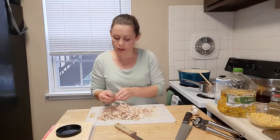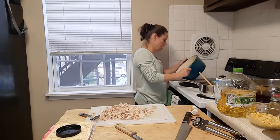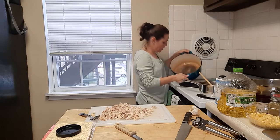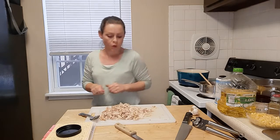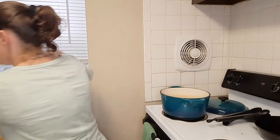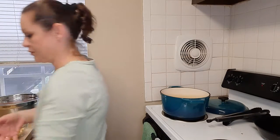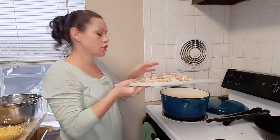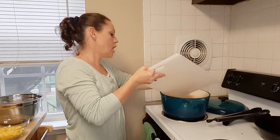Okay, all the chicken's been shredded. So now I'm just going to check my pan. It needs to heat up the oil just a little bit more, but it's getting there. We'll be ready in a minute. Okay, this oil is ready to go. I have all my great ingredients over here to put in the pan or the Dutch oven. So first we're going to start with our chicken.